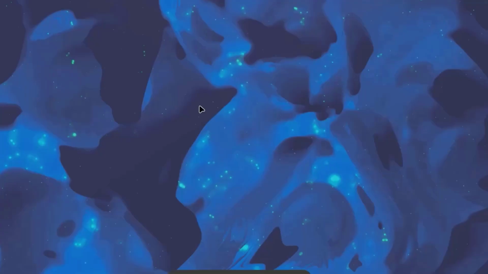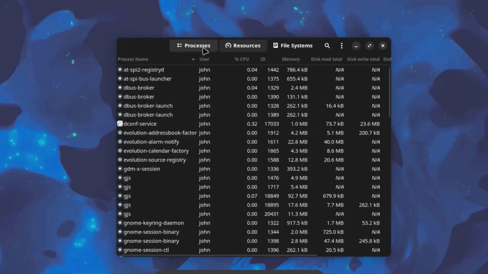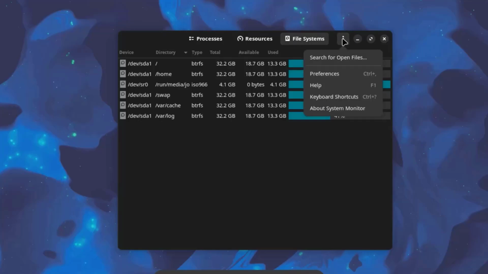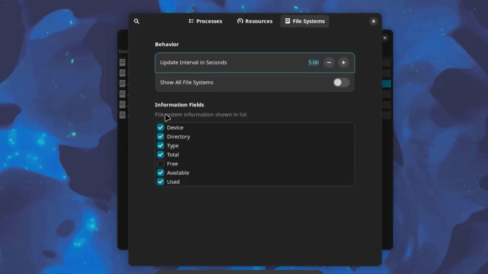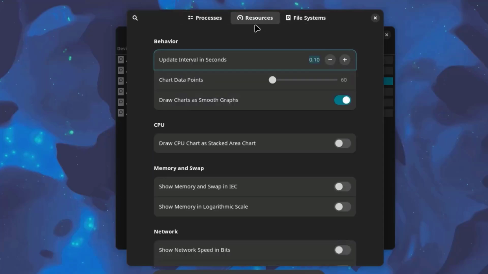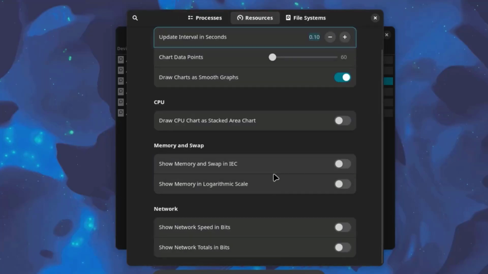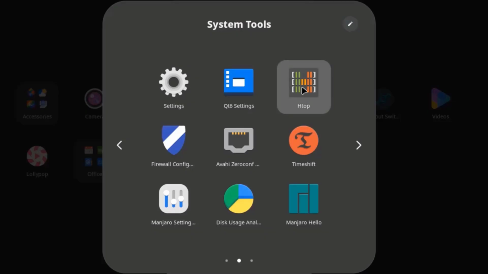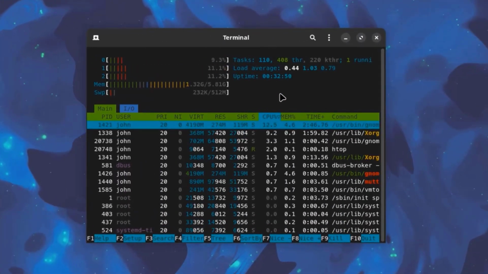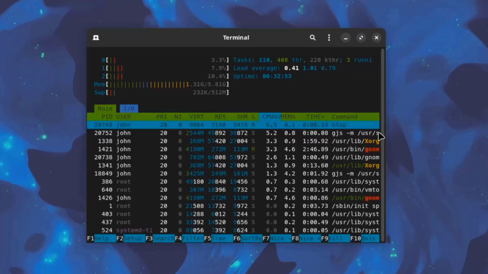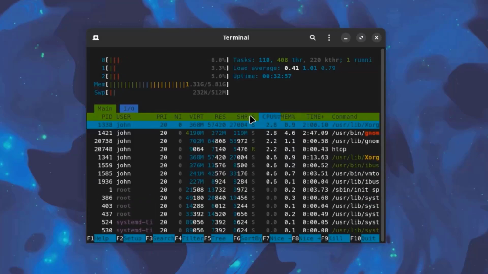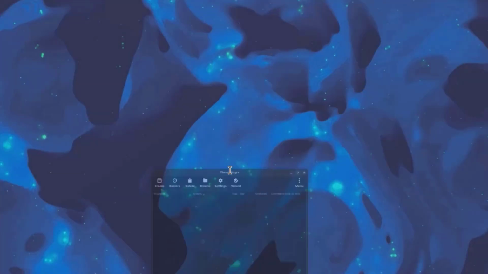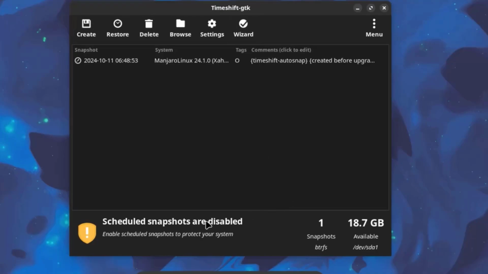This is System Monitor. So each step is installed. This is time shift. And here you can create snapshots.